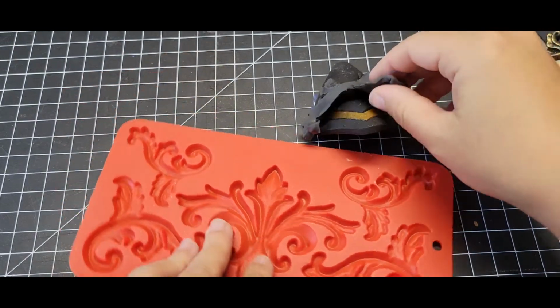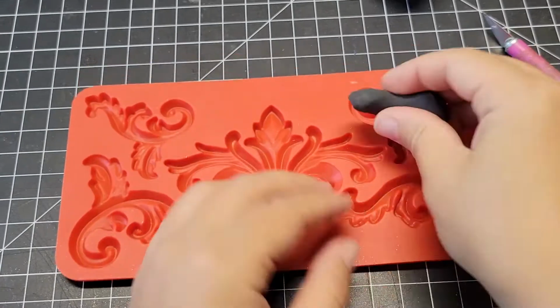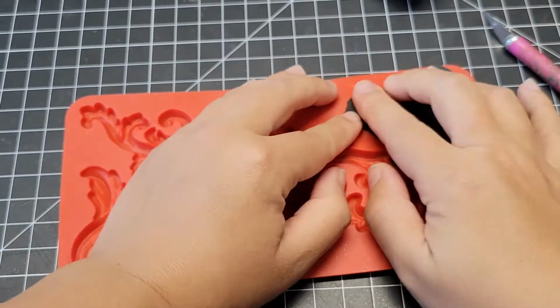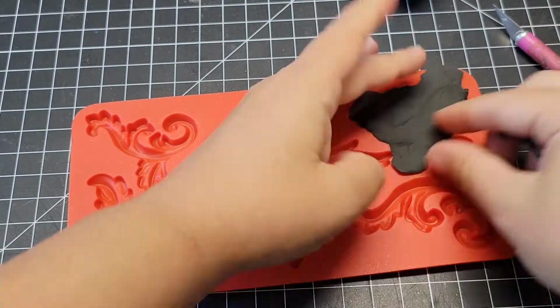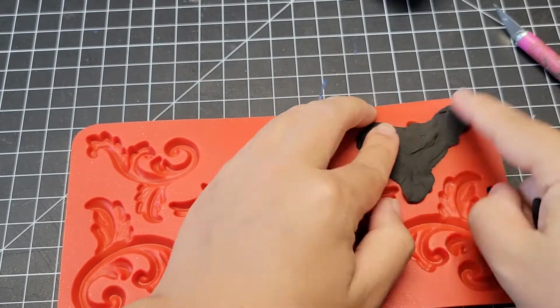So this one has a lot more edging, so let me just go ahead and do another one that's cleaner than that, since that was kind of a mess. But if you just feed it in there, you don't want to do it in sections because then you'll get a line across your design. So you just want to do it all in one go. And you can just pull out the extra and fit it in there to have less excess, so you have less cleanup and less waste.